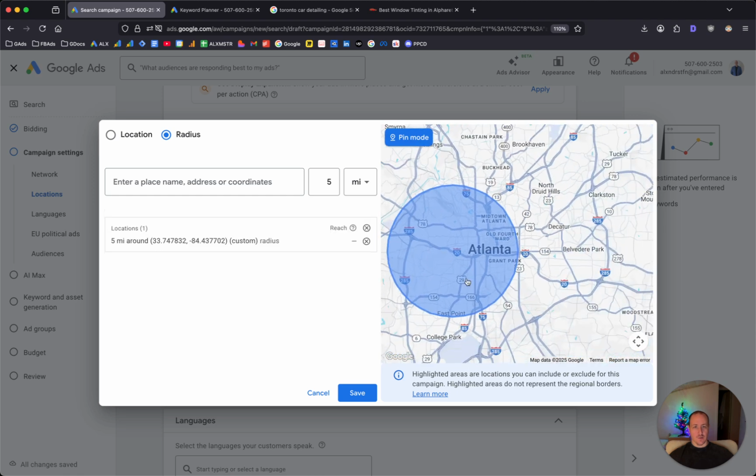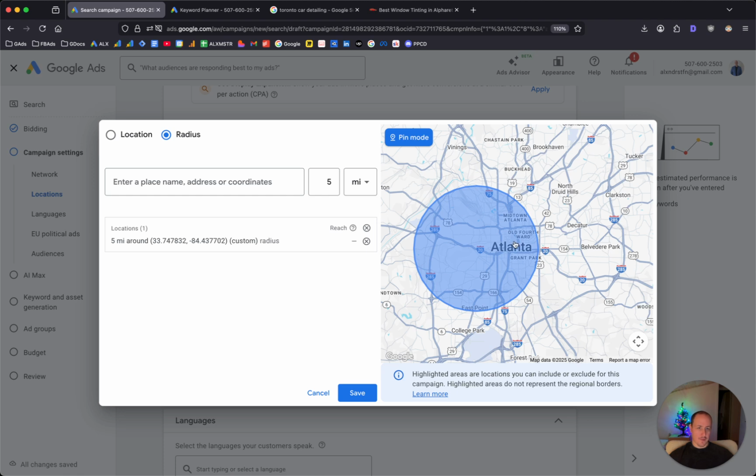Click include, zoom out, and now you are covering about a 5-mile radius around your shop, which might be still a little bit too big. It just depends on where you're located, but this is how I will structure it. There's no reason for you to travel or for you to be targeting too much. Keep in mind if people are dropping off their car, they have to get home, stuff like that. So you want to start closer to your shop, and especially if you're in a bigger area, it might be even tighter. And then of course you can expand over time if Google's spending the budget, if you're getting enough leads, right?